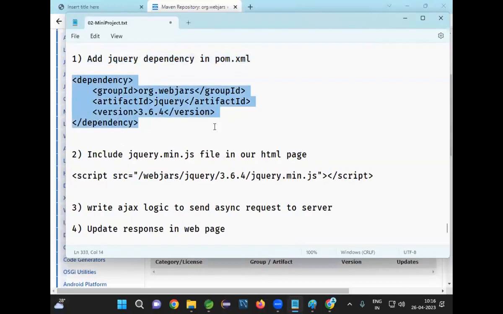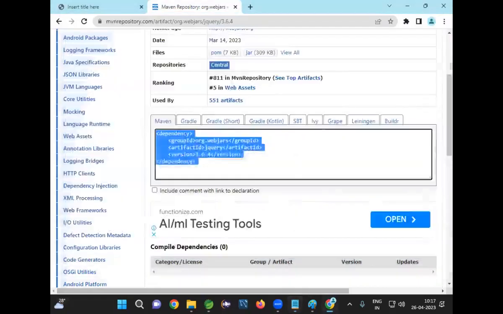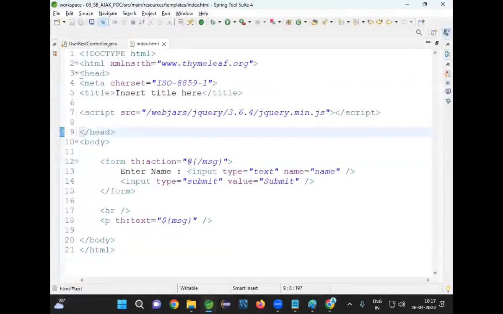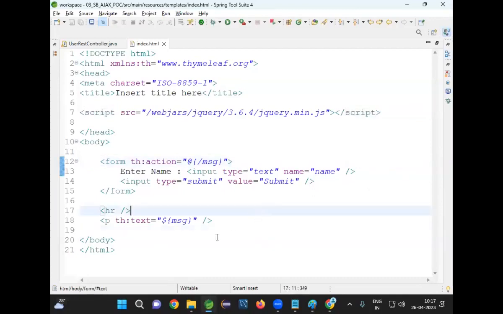We have added it. Then configure the jQuery.min.js file in our HTML page under the head section, in the head tag. Inside the head tag, I'm writing this script.